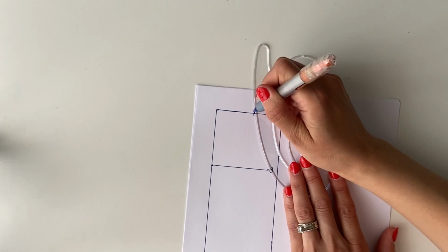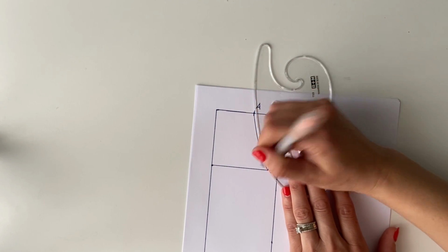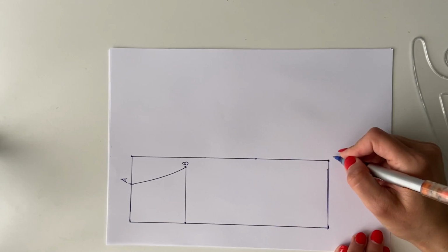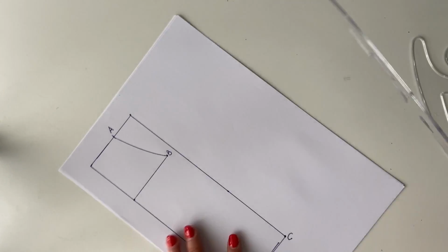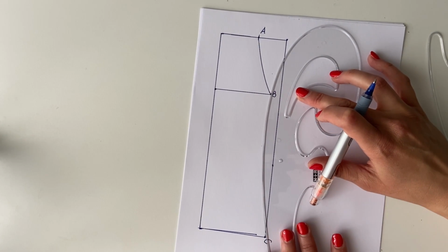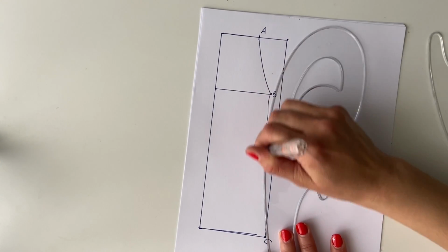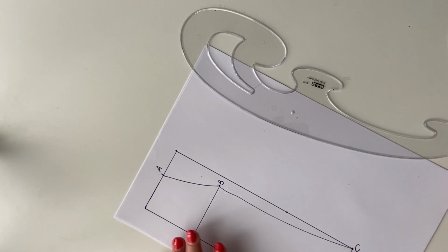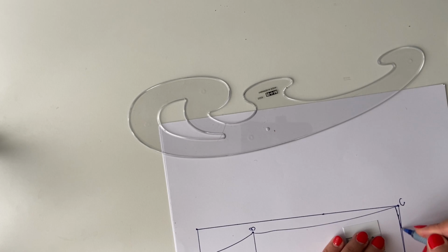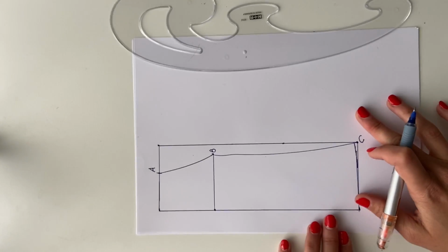Connect point A and point B with a curved ruler. Mark point C as shown. Connect B to C with the curved ruler. And here is the main dress piece pattern from which you can cut two fabric pieces, each cut on fold for the front and the back of the dress.